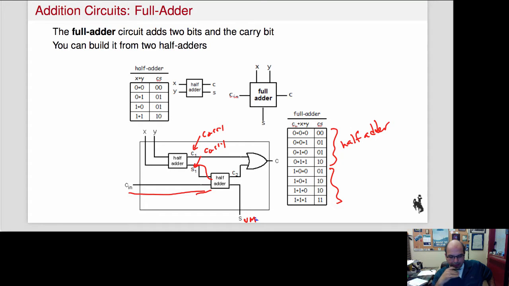It turns out that if I had a carry bit from the original sum, it means that I added 1 and 1, then I need a carry bit in the output. But if I have a carry bit in the final one, then I need a 1 in the output. So actually what I do is I OR those, because if either one of those 2 half adders ever gives me a carry bit, then I'm going to have a carry bit in the output. If you think about it, that makes sense, because a carry bit means that the result is 2 or larger. And if I get 2 or larger in the first step or in the second step, it doesn't matter, the answer is going to be 2 or larger. That's what the carry bit is. So this is my circuit for adding, I should say, 2 bits and the incoming carry.